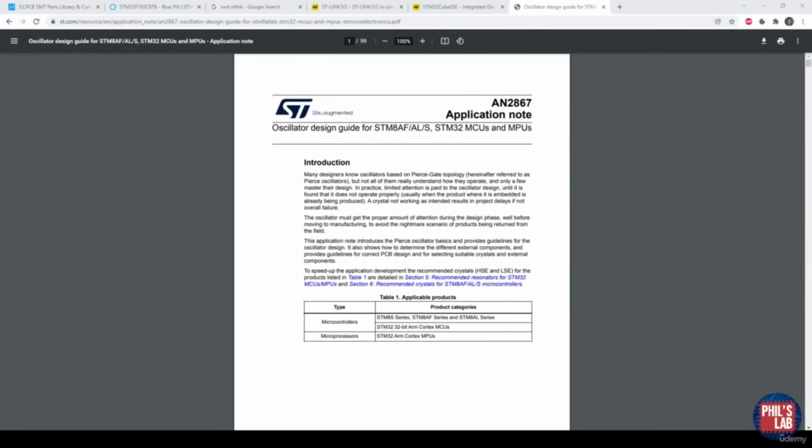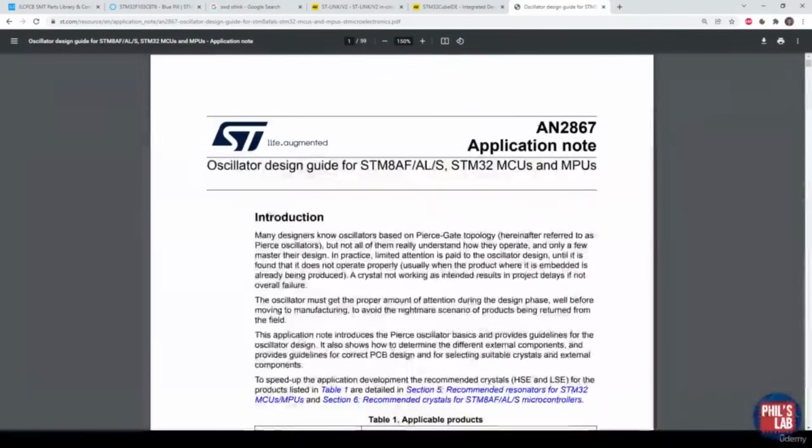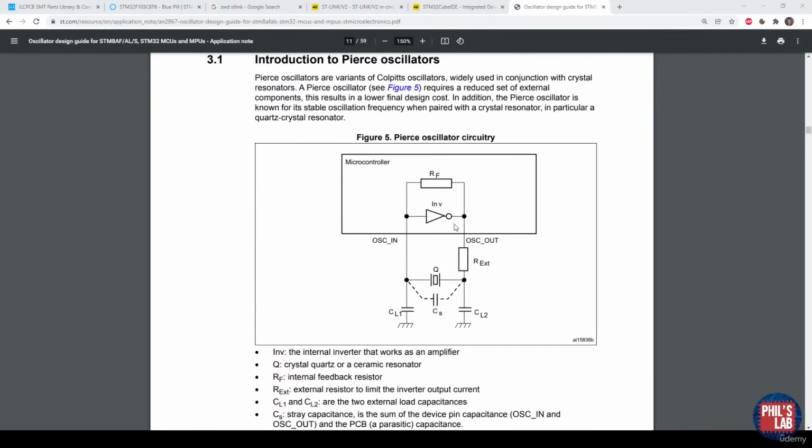On this note, a very, very useful document provided by ST is the application note AN2867, the Oscillator Design Guide for STM32 microcontrollers. If we scroll down to page 11, you can see the microcontroller and the relevant crystal oscillator circuitry. The microcontroller itself contains an inverter as a sort of amplifier and a feedback resistor to form part of the oscillating circuitry. Externally, we have our crystal, which has some sort of stray capacitance, which we cannot control, unfortunately, or at least to a certain extent. Due to PCB routing and traces, we require these 2 load capacitors on either side, and sometimes we require this feed resistor to limit distortion and overdriving the crystal.